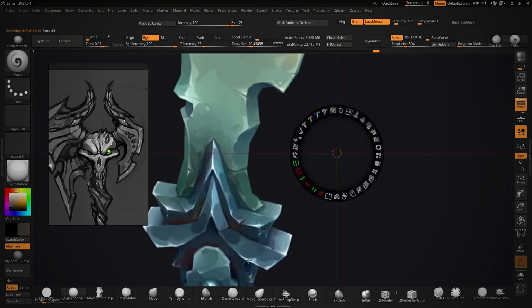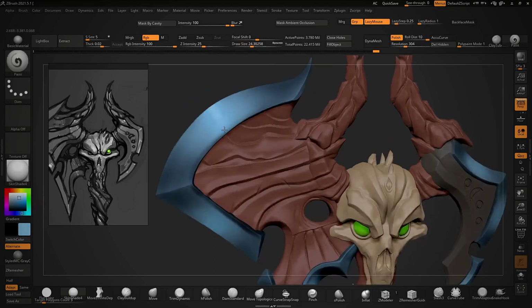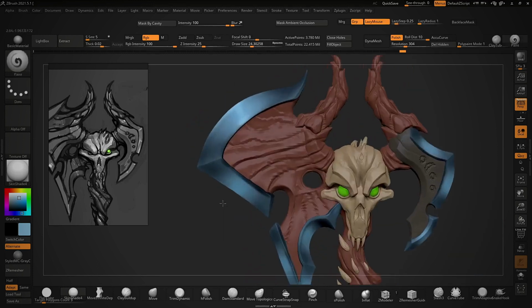Now I will put a little bit highlight colors, a little bit lighter version of the color, like some specular. Now you can see it popping out.